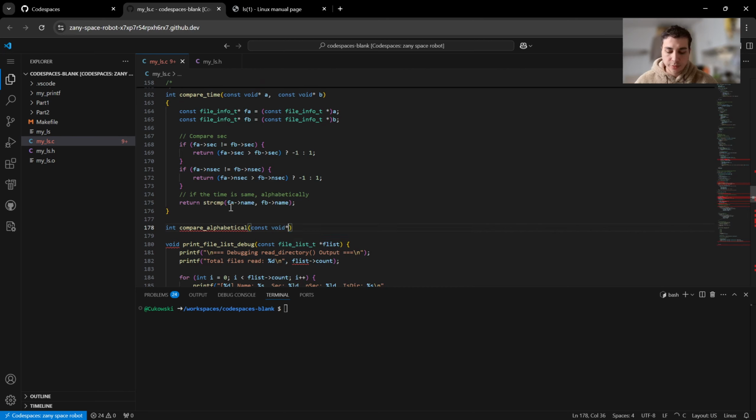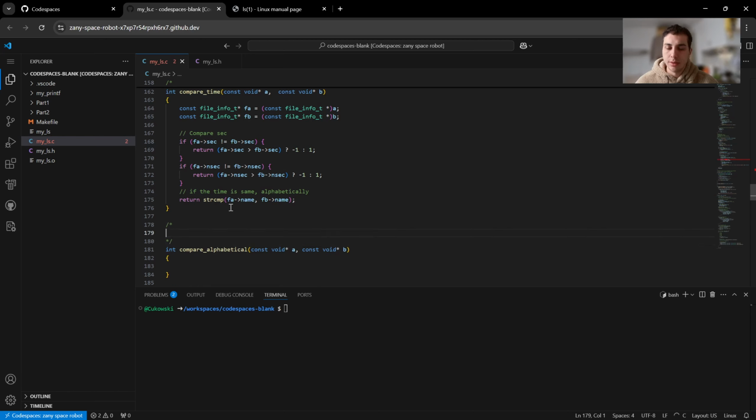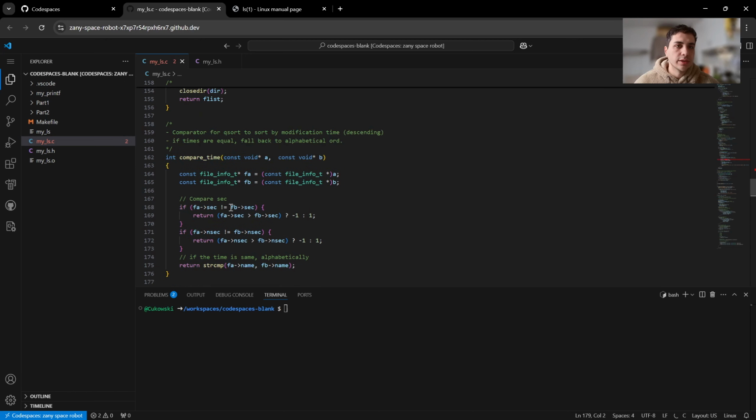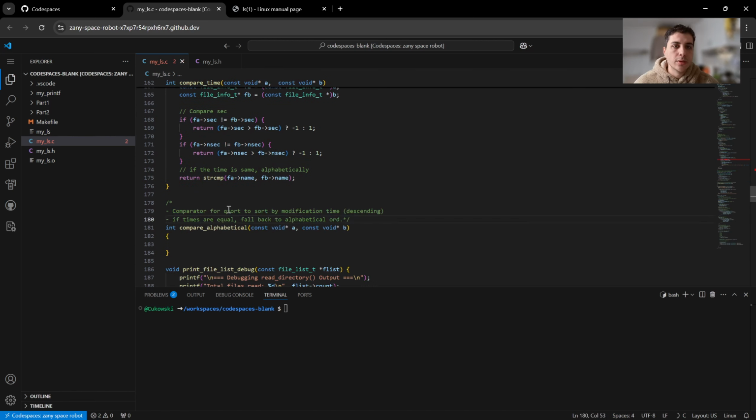We will have void pointer A, void pointer B, and just like we did in the comparator for qsort to sort by name.